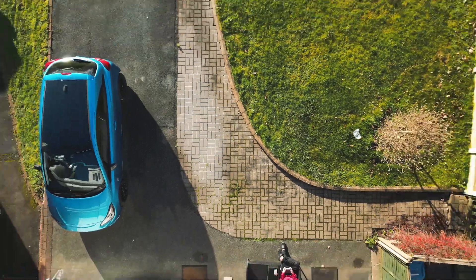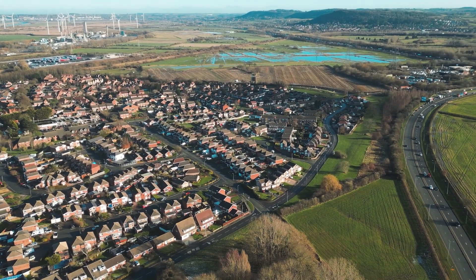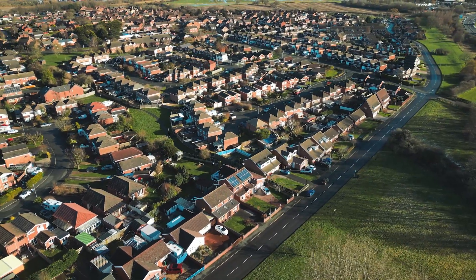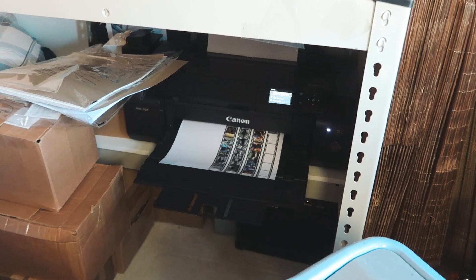I'm just going to take the drone out for a bit. Then back to designing up some orders for the film reels and also film strips. I've just set them up to print, and I'm actually breaking up the day nicely with another unit viewing — you saw a few videos ago that Aiden and I were looking at units to move our businesses into, and we have another one to view.